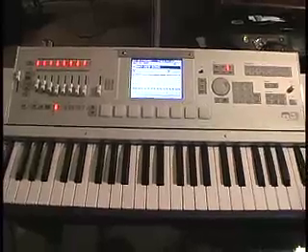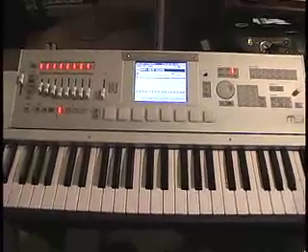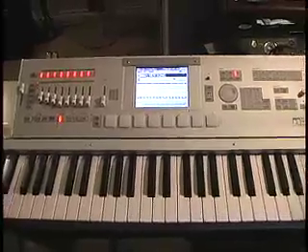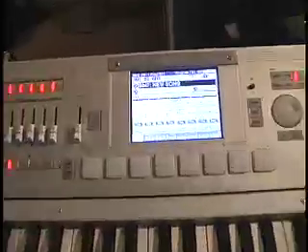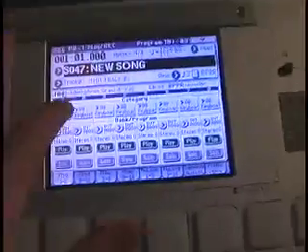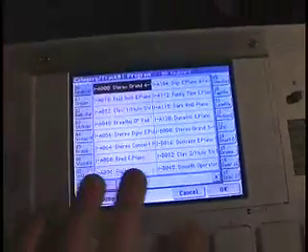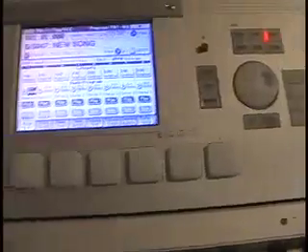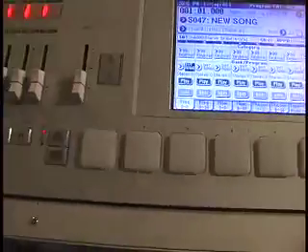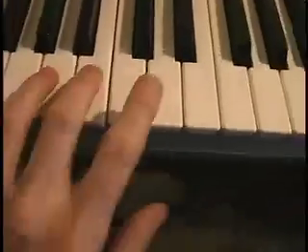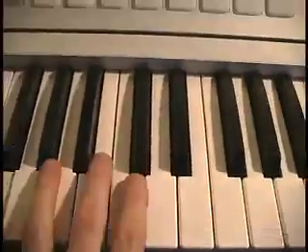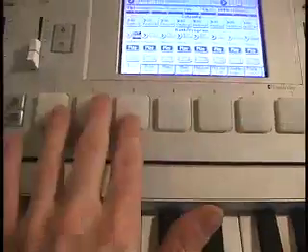Alright, we're here with a Korg M3, and we're going to talk a little bit about how to make beats with a Korg M3. The Korg M3 is very similar to a Korg Triton. It has the touch screen here, and you can use these pads, and you can store sounds on these pads and use them to sequence. So instead of just tapping out rhythms with the keys, you can also use these pads.